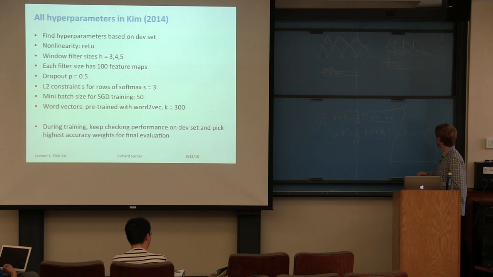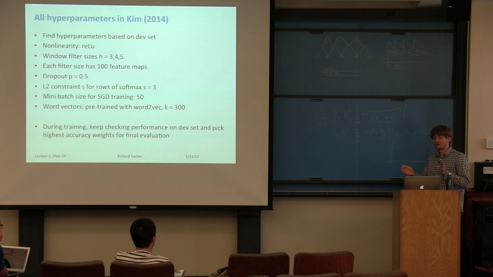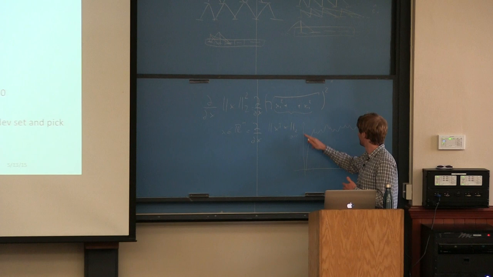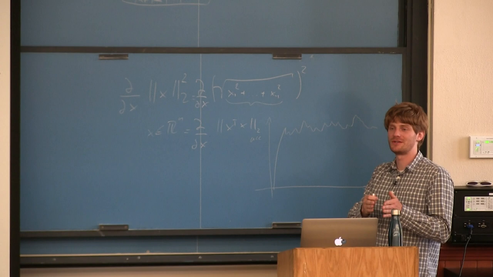So what you end up wanting to do, which is what he did too, correctly, is to use your development set every half hour, or every epoch, or every 100 iterations, whatever you want to set. It depends on how large your development split is. If it is very large and takes an hour to run the testing to get your dev set accuracy, you don't want to do it that often. If you have a smaller development split, you can do it more often.